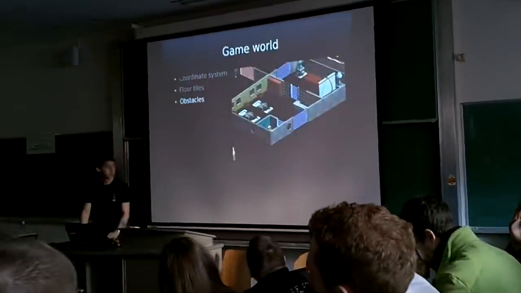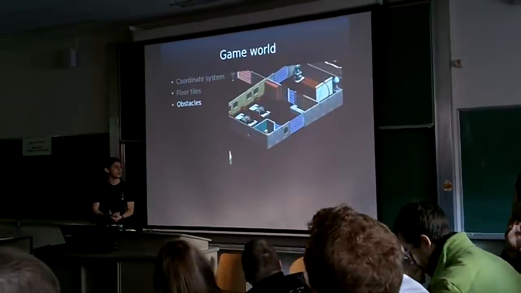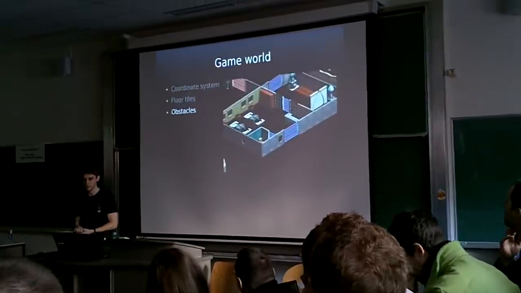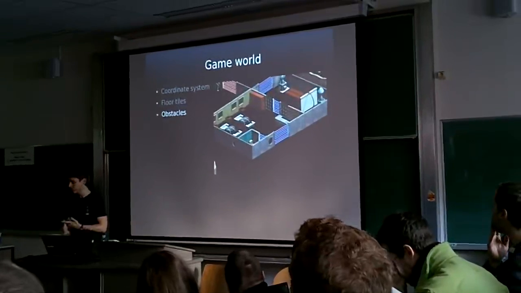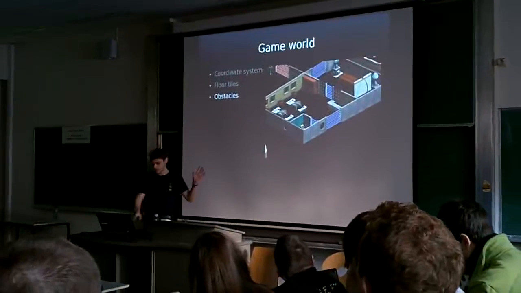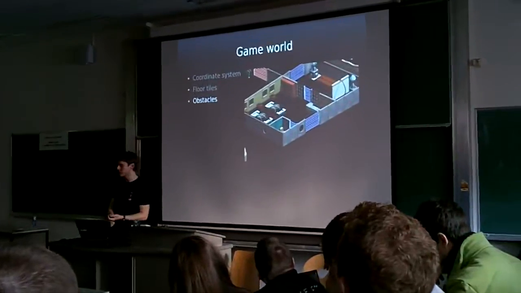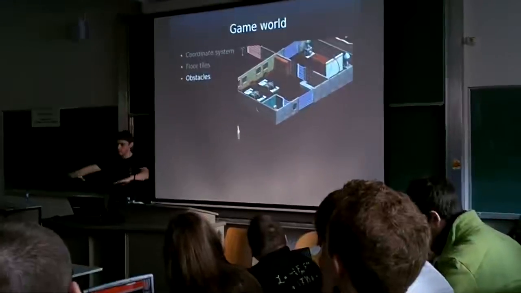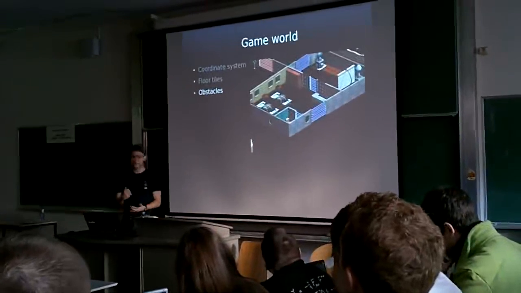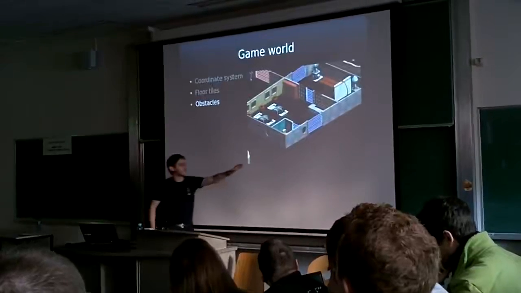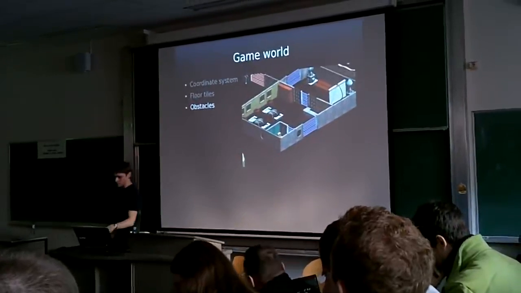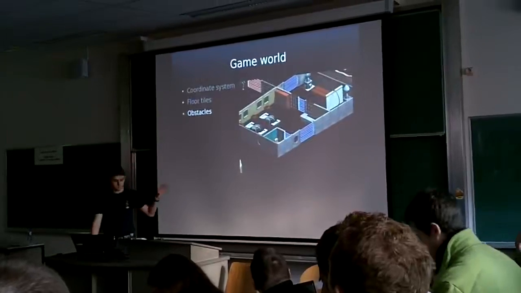Now we have a second kind of object, which is obstacles. Obstacles are the elements in the game that have the ability to block the way from one point to another. So they have graphics and they have a physical presence, which the floor tiles don't have. They occupy a volume. We have defined, I don't show it here, what we call a collision rectangle, which is the space on the ground that is blocked by the obstacle. The obstacles are unable to move, but they can react to external action. So for example, this is a door, and when I get close to it, it will automatically open. All you can see here are obstacles. So you have walls, but you also have all the furniture.